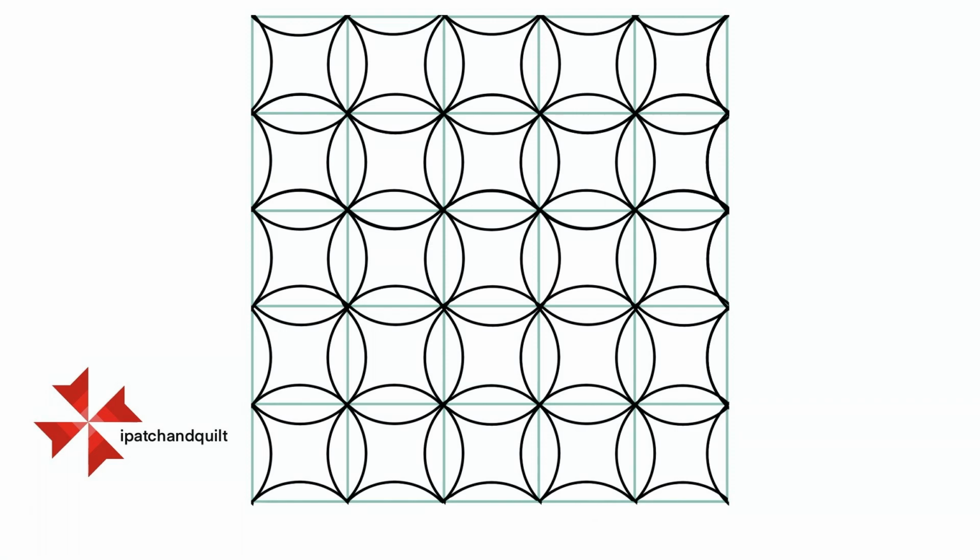Welcome! In this video I will explain the stitch path for an orange peel quilting free motion style. The stitch path that I'm going to explain is different for two reasons. The stitch path of this orange peel quilting pattern depends on the size of your quilt and the type of machine you're using, so pay attention.